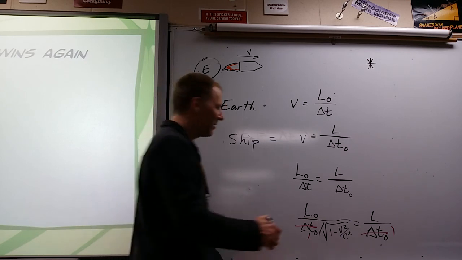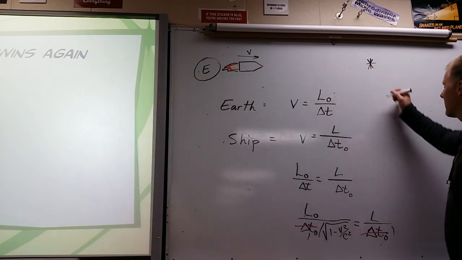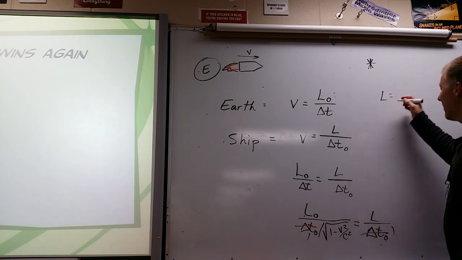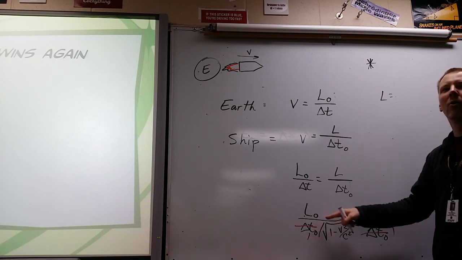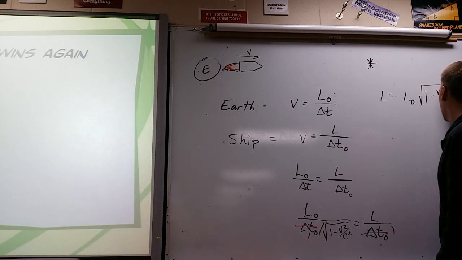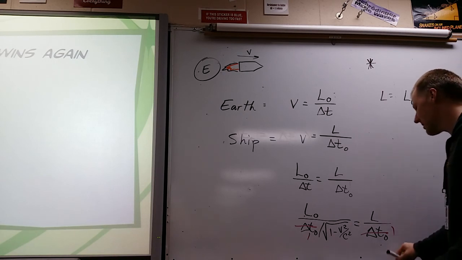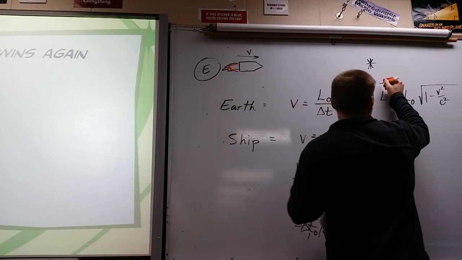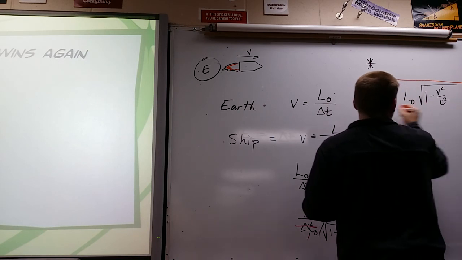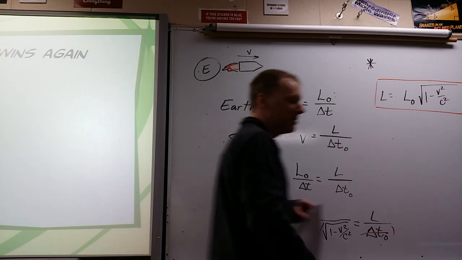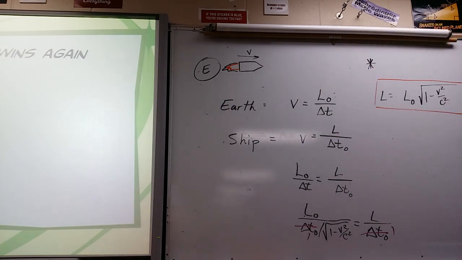And we get our second big equation, just rewriting what's left here. L is on my right. On the bottom, I have L naught over 1 over the radical, which would bring that radical back up to the top. L equals L naught times the radical of 1 minus v squared over c squared. That is our next big one. And that says that these two observers are not going to measure the same distance between 2 points, depending on how fast they are moving relative to each other.